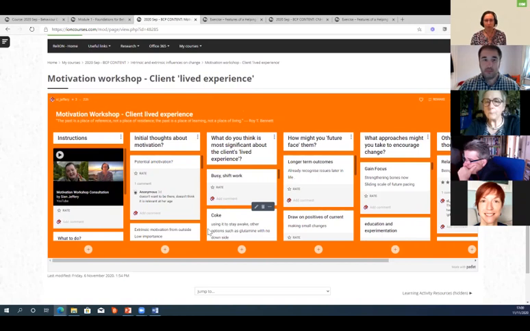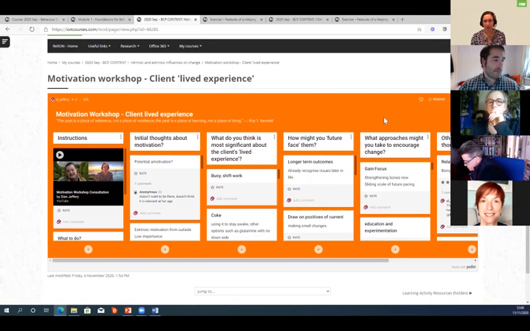These Padlet boards were then shared with the rest of the group, so each group talked through what they'd done, and then I made the Padlet boards available to all students, so everybody has access to all of the discussion content and they can comment on it and add to it. So that was something that we also used within the live discussion session.